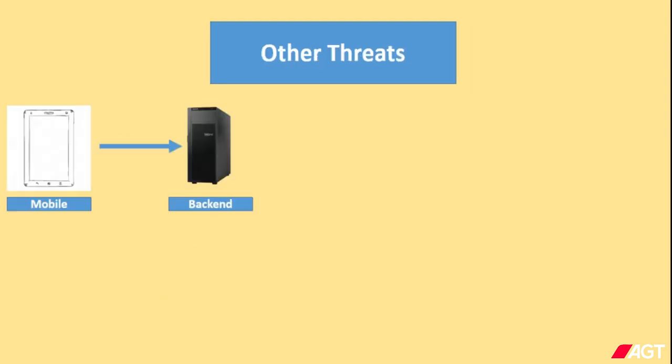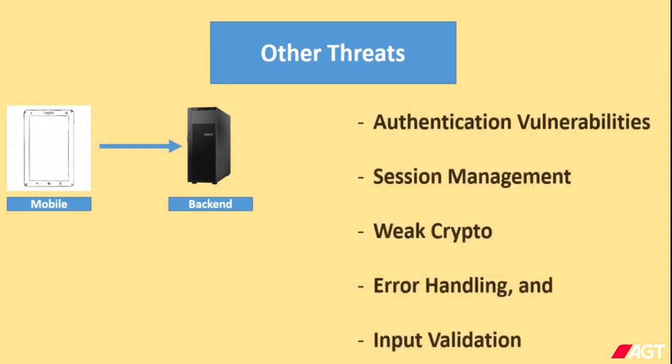Now also the same threats will apply here, not only in the mobile platform but also in the app backend infrastructure, okay? So things like the authentication and authorization vulnerabilities that we talked about before, also session management, input validation, error handling and weak crypto. All those apply here as well, okay?